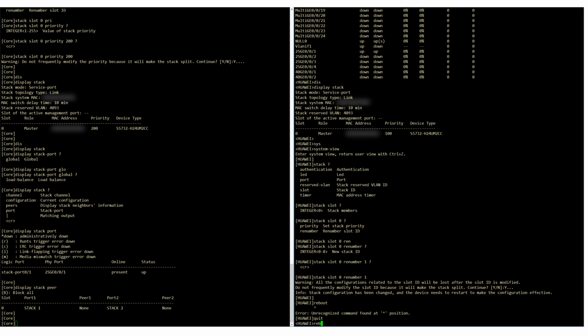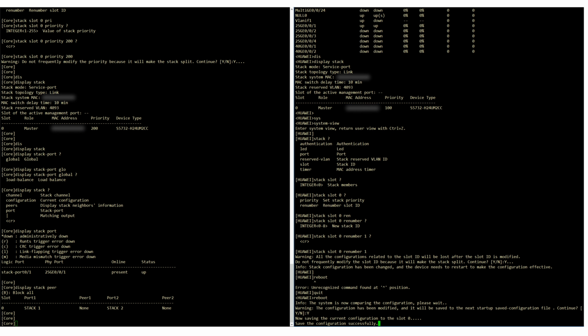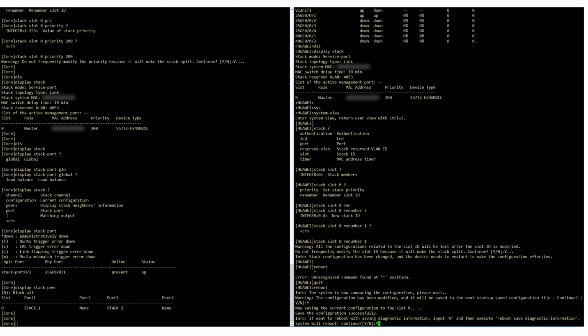Reboot the switch using command reboot. Press Y when asked to continue the reboot process.